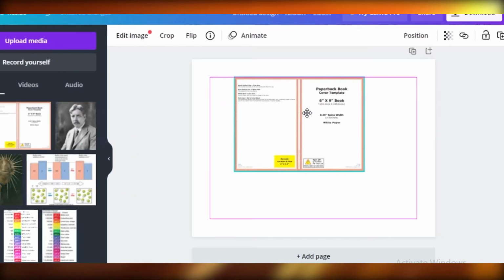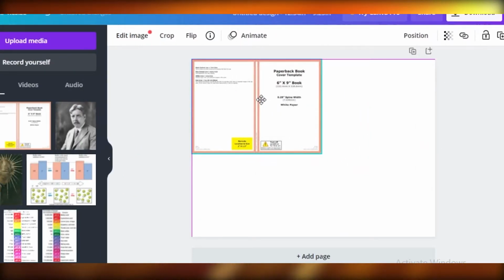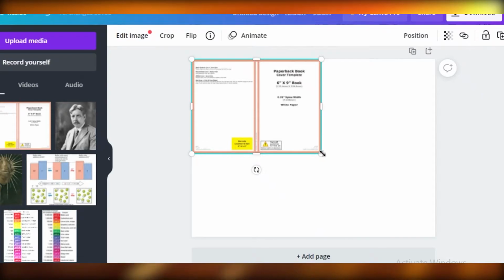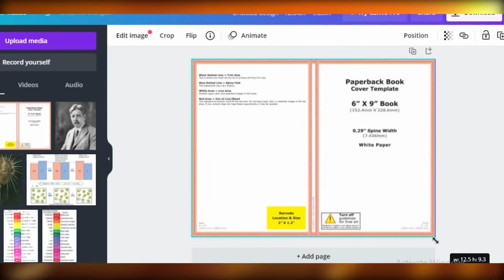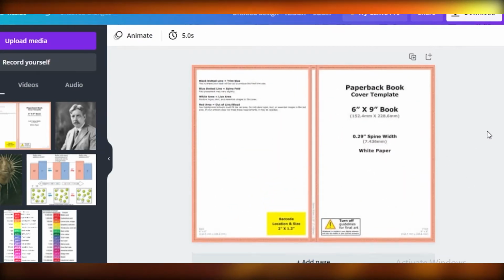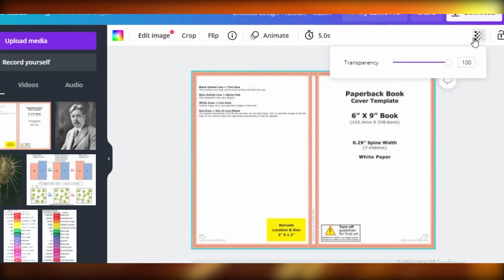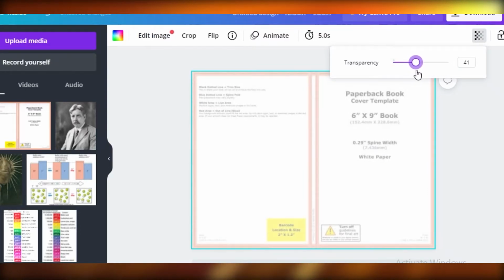So I've already uploaded this image, and you're just going to place it and expand it, and it's going to fit perfectly into the white box. Then you're going to turn down its transparency so it's slightly visible, and this is going to serve as a guide on where to place your imagery, wallpapers, titles, and all that good stuff. Just make sure it's not too visible either, so it doesn't disrupt your design.